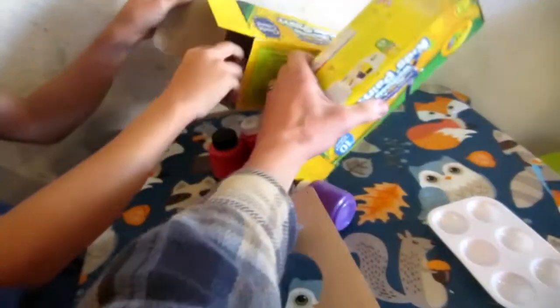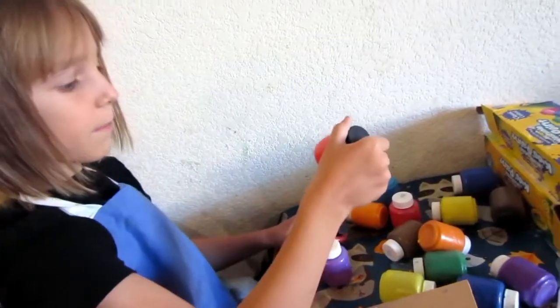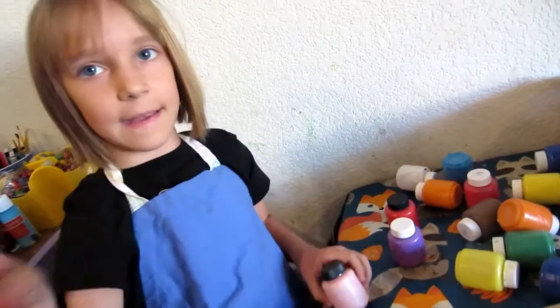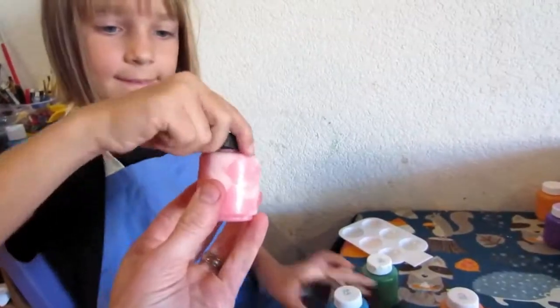Painting time. What colors are you gonna use? Whoa. Can we mix the rest of this with that? Sure. Make it like a brighter pink. Yeah. Wait. Shake it up. Okay. See how that pink turned out.